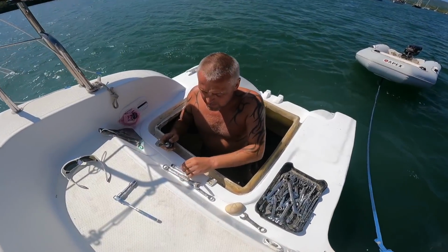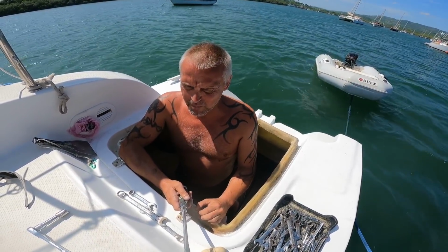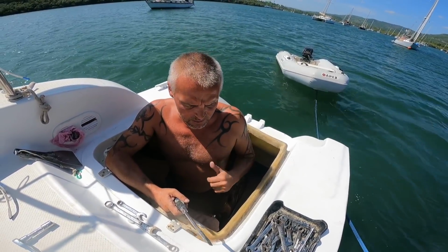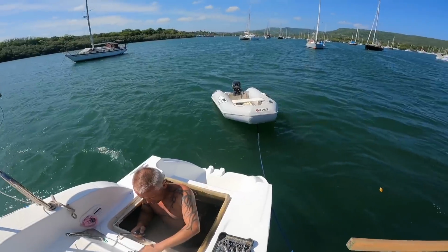How'd the chunky one go? No, the chunky one wouldn't go on. It was too chunky. So maybe a stretch in an emergency. I'm not going to get it off the boat. I might be able to force it over. But since we've got other size belts, I think I'm going to stick with the ones that will go on with a better adjustment. So give me a sec, guys. It's a bit dark down here anyway. You can't really see what I'm doing.